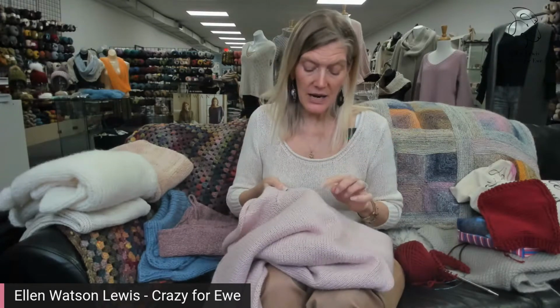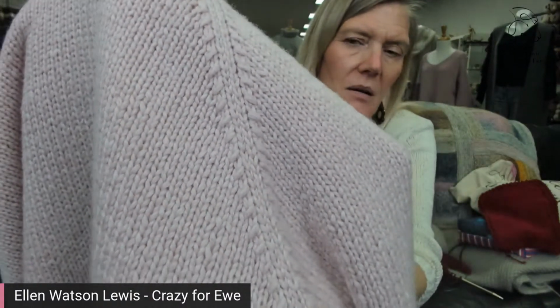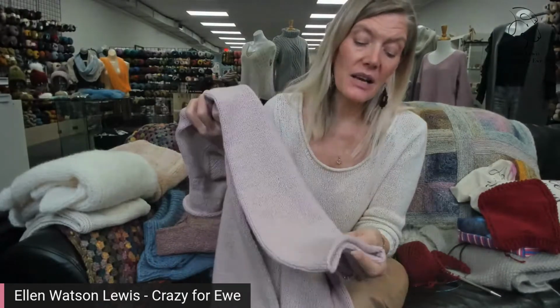So, you can do your raglan line shaping decreases or increases any way you want. You can make that shaping so that it's less visible. But in this instance, what she did is she designed it in what's called a full fashioned way so that the decreases run in the opposite direction of the shaping so that they're very visible. And they're a couple stitches away from the edge. So look here how that shaping becomes a design element. And it keeps an otherwise fairly basic, straight stockinette sweater from being boring. It gives it a little something, I think it's beautiful.